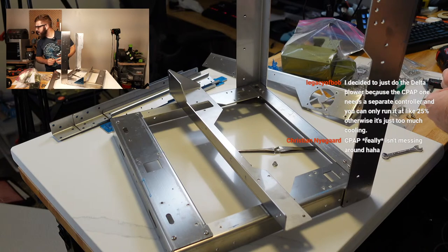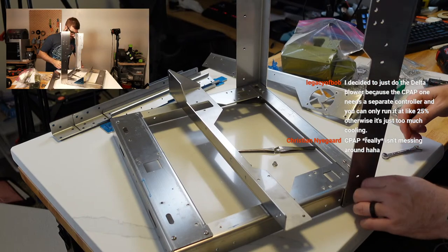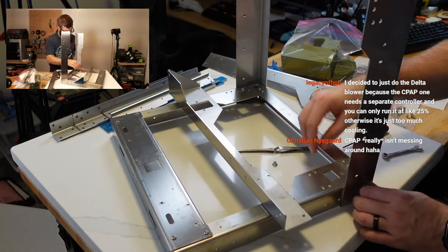I decided to just do the Delta blower because the CPAP one needs a separate controller and you can only run it at like 25% of the rice. It's just too much cooling. Gotcha. I use a 7035. That moves quite some air through that tube. Are you guys both running cubes, or what version of SecKit are you running?